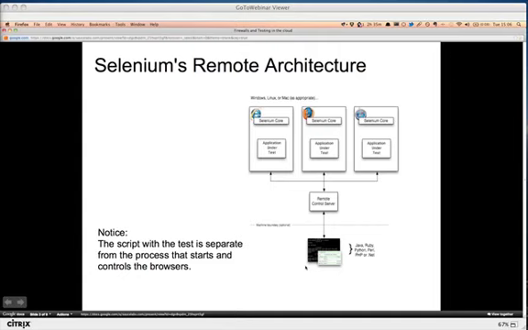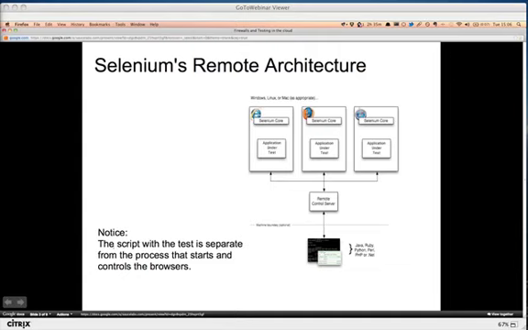So basically, this communication will go through the wire. And the protocol used there is HTTP, both in Selenium 1 and 2. Though in Selenium 2, there's a way more defined protocol. It's based on JSON over the wire, JSON over HTTP, and definitely more mature than Selenium 1's protocol.